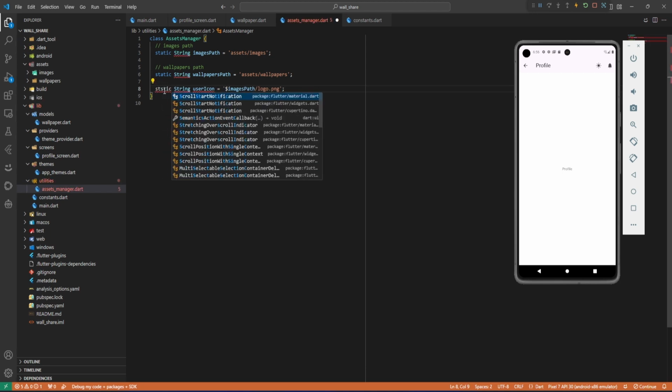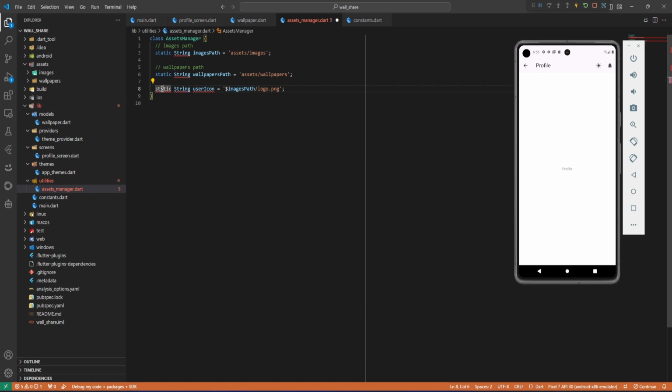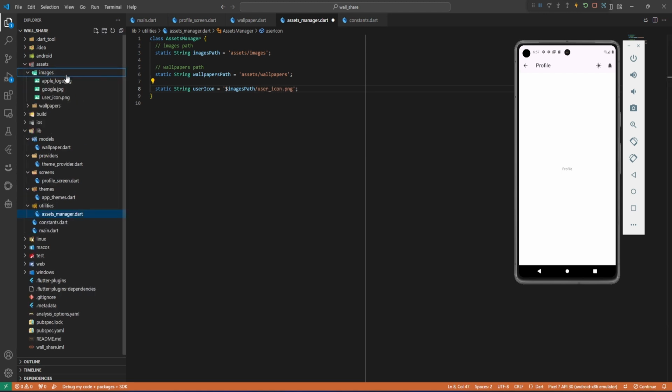Sorry, static string user icon is going to come from the image path, and then we're going to call our user icon. This image is going to be this user icon that I added here. It has to be exactly the same.